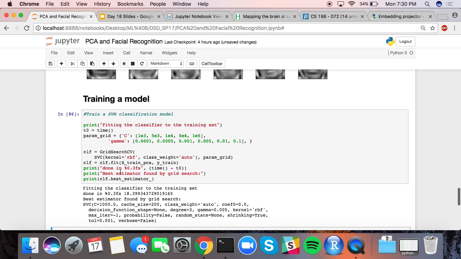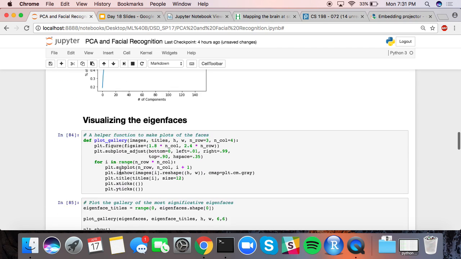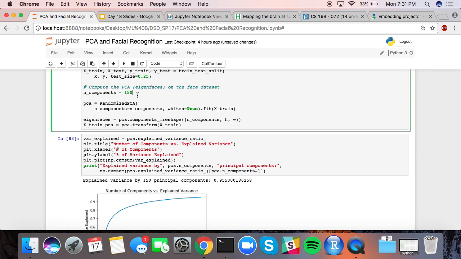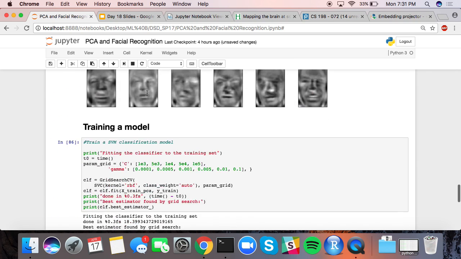Great. So there's my best model. It's an SVM with C equals 1,000, an RBF kernel, a radial basis function kernel, gamma equals 0.05, polynomial degree 3, and that's the best model for me here. So that kind of took a while. So what if I change the number of components to 20? How do you think that'll be? A lot faster to do? It should be a lot faster.